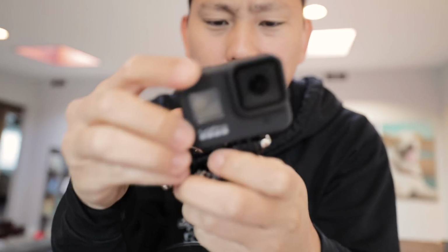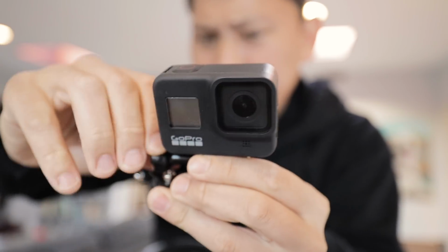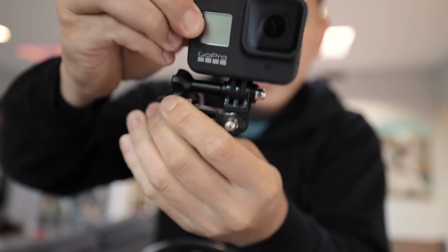It makes it a little bit low profile, but people say it has a lot of play side to side, which it does right now, but I think once you crank it in, it's going to give it tension and it should be fine. Yeah, there you go. It's sturdy.